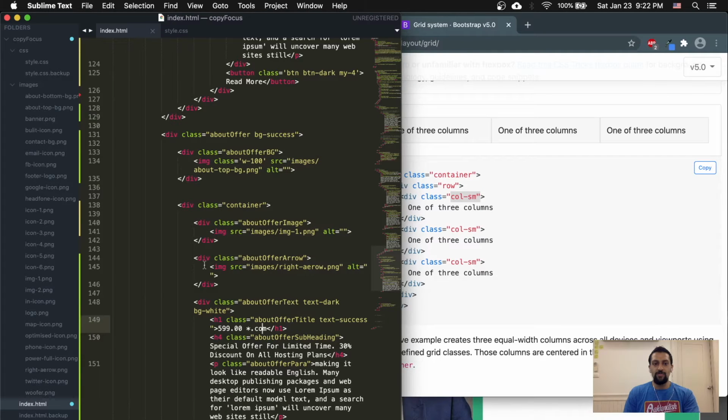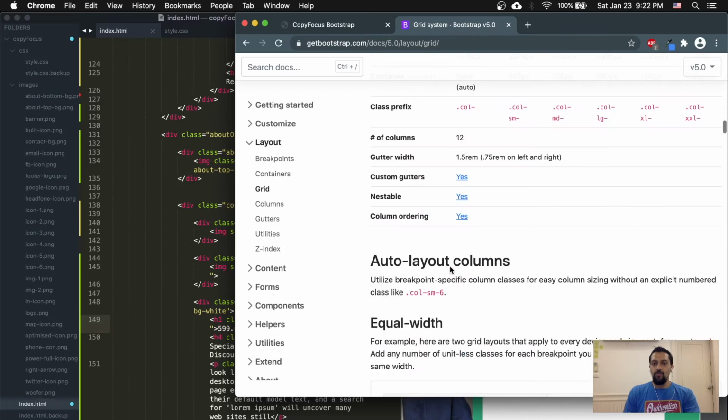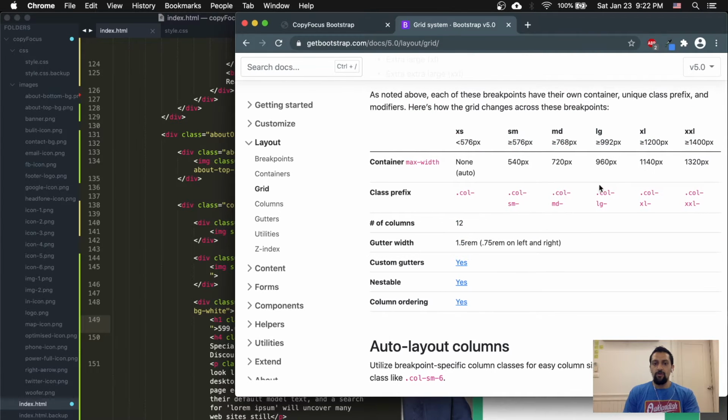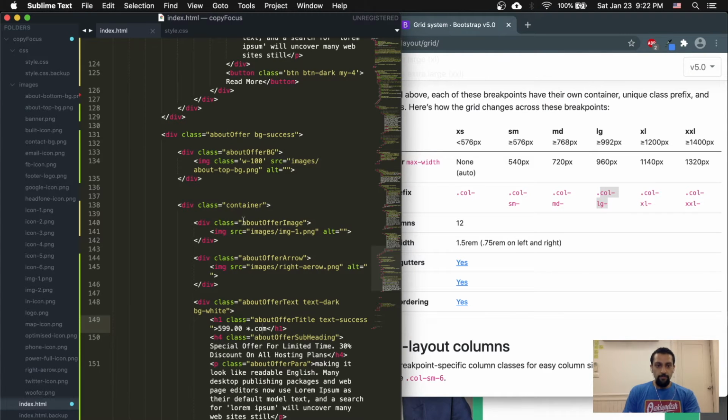So that's why I put all of these into their own divs, so we can just add columns. How do we know the width of the columns? Down here we have to play around with this, but if I just use col regular, then it'll be for extremely small screens. Col-sm will only display at 576 or above. Col-md, col-lg, and col-xl will all display at their respective sizes. So what I want to do is use col-lg because I want this to disappear. So I'll show you what happens. Col, let's say 4.